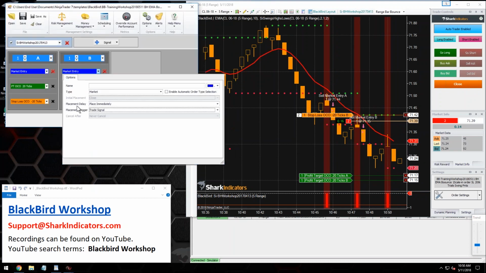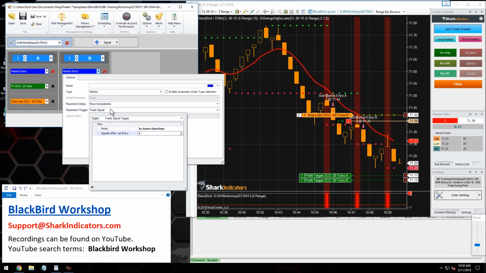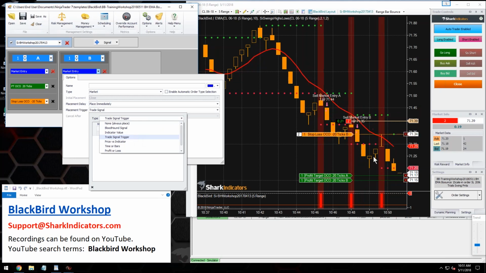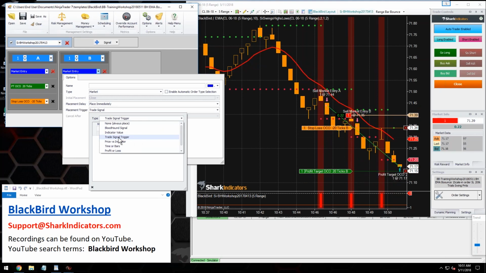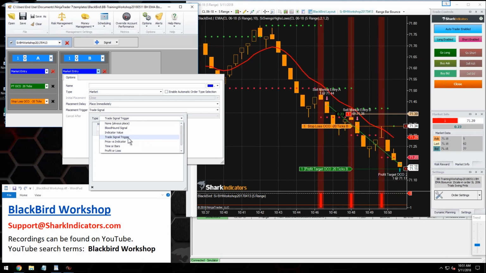So again, the goal of this question was about setting up scale-in contracts. And so you have all of these triggering conditions here to help you create whatever that scale-in condition is. And in our case, since we had BloodHound signals like so, we just used the trade signal trigger to do that.